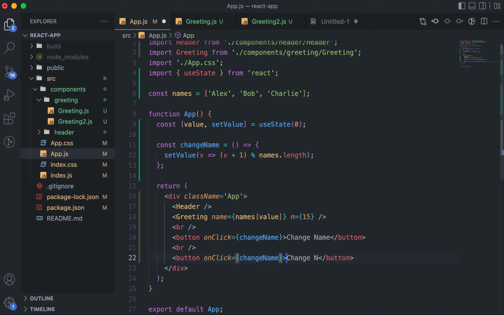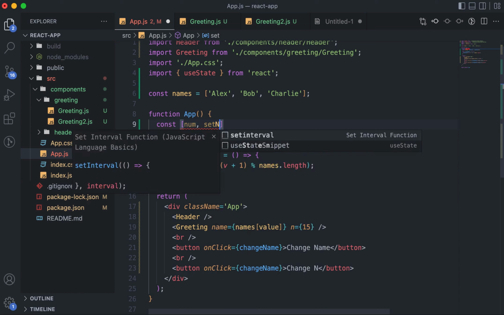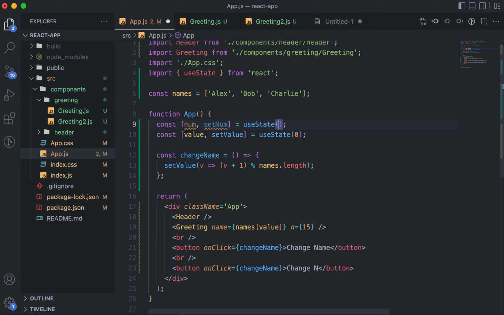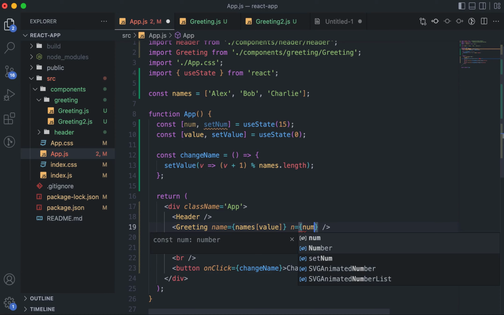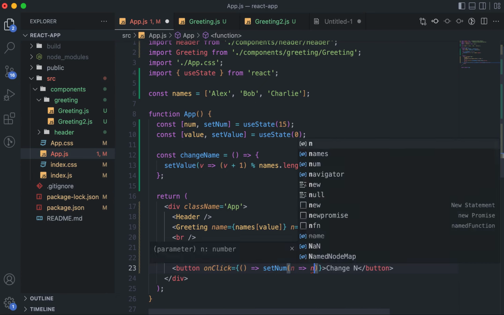When I change n, let's have a variable, const num, setNum is equal to useState, and in the useState let's say it is 15, and rather than passing 15 I'll pass num here, that is fine, and setNum I will use whenever you want to change num, and I'll change that num by 1 every time, so that 15 will become 16, 17, whatever.